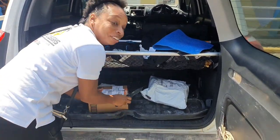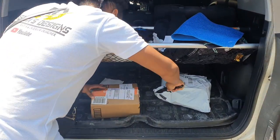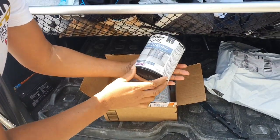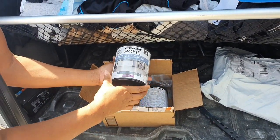Oh my God, the paint is finally here. Now we can paint the tiles. They are here.